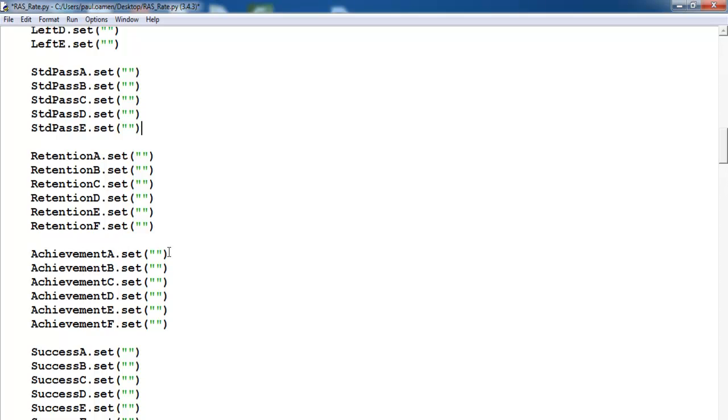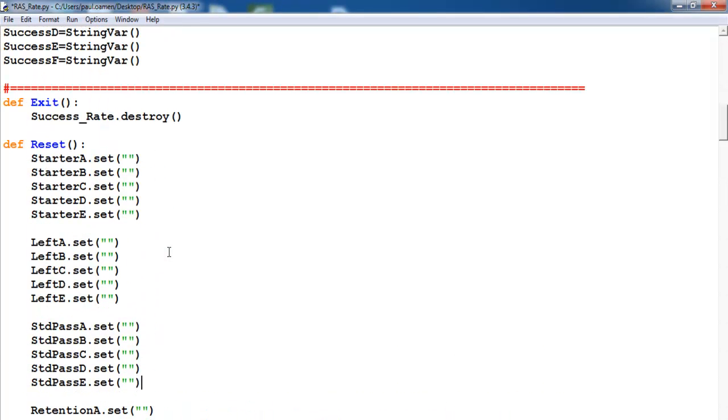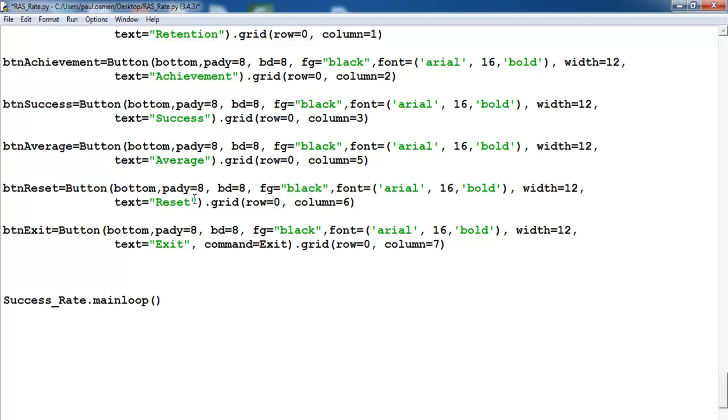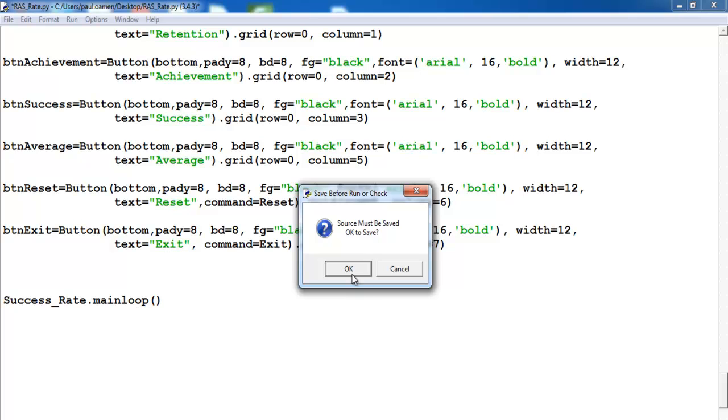Okay, now you see this command reset, and I need to assign that to my command right here, reset command here, equals reset there. So let's run the program and see how that works.